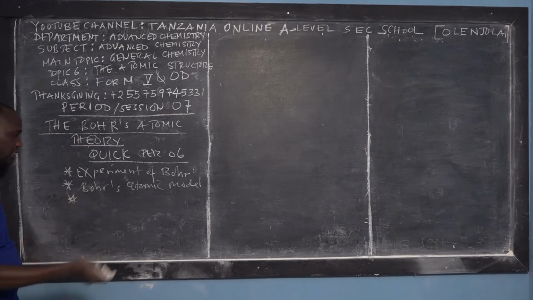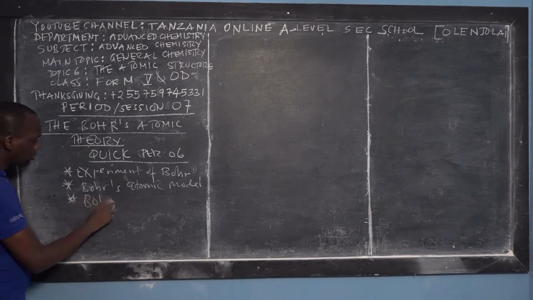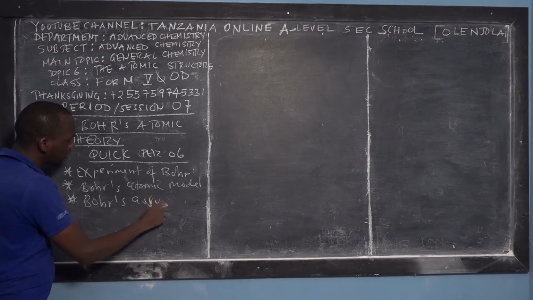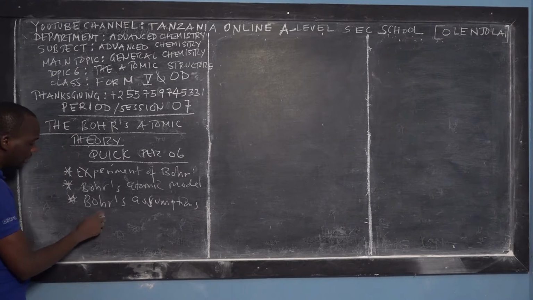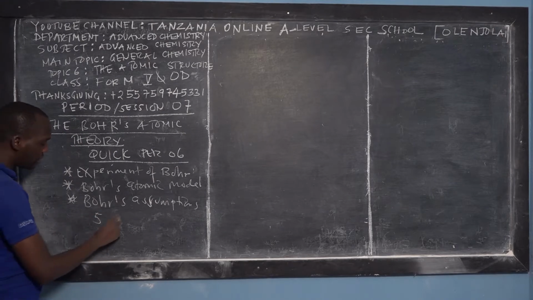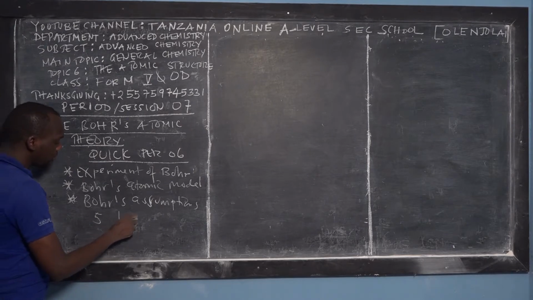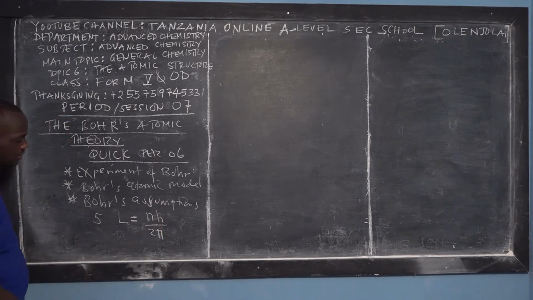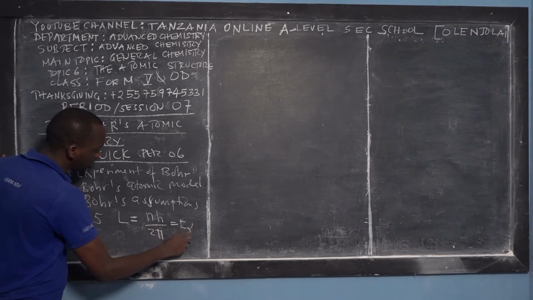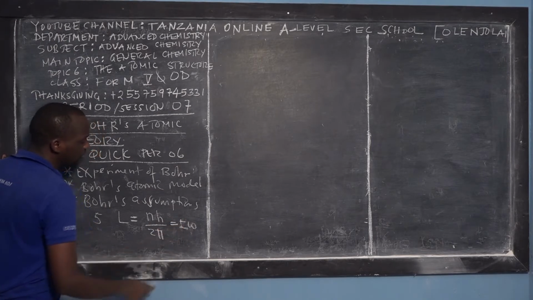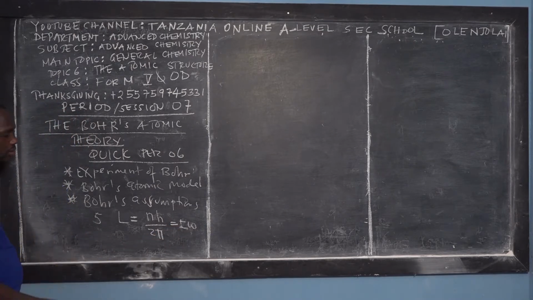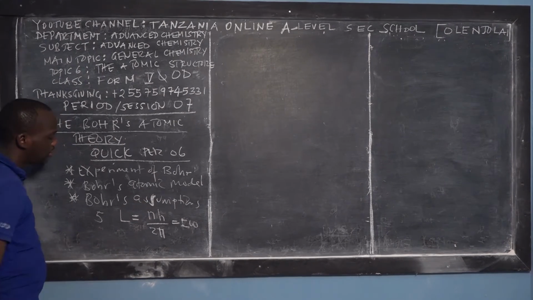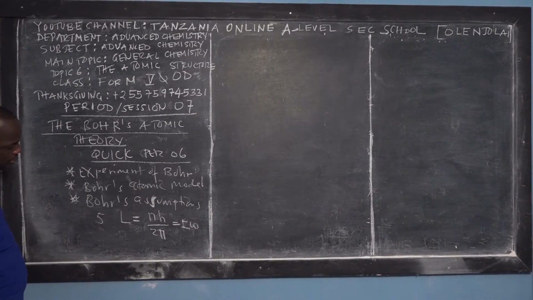Then I taught you in detail, spending almost half of the lecture of period 6, about Bohr's assumptions. How many assumptions did I teach you, if you remember? I taught you 5 assumptions of Bohr's. One of the interesting ones says that the angular momentum is equal to an integral multiple of Planck's constant over twice pi. And this angular momentum is given as moment of inertia times angular velocity. So you can keep on simplifying it as well as you can. This is a very important assumption of Bohr's postulate, and we'll be using it as time goes.